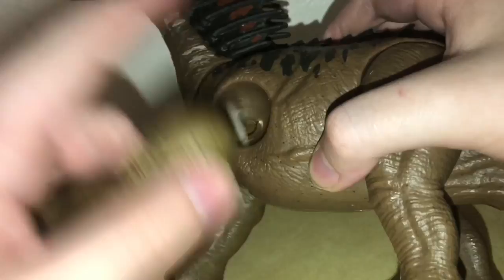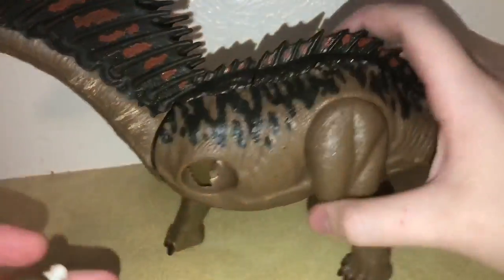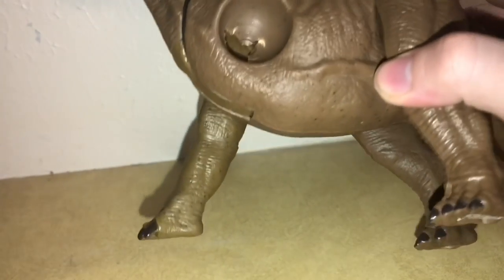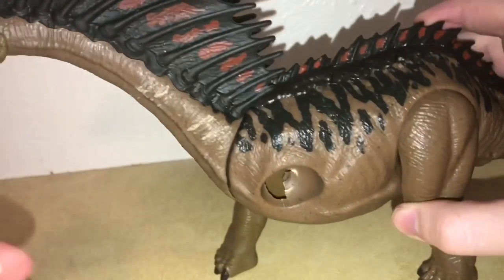These are going to be like claw marks. I'm going to add blood and stuff. This entire section right here is going to be gone and replaced with like chunks of flesh. These are not the exact chunks of flesh — these are like actual prop pieces just for like blood, bones, human legs, and torsos and stuff like that. But it's going to essentially be filled up with paper, which I'm then going to paint red, and that will essentially be the innards of the Amargosaurus.